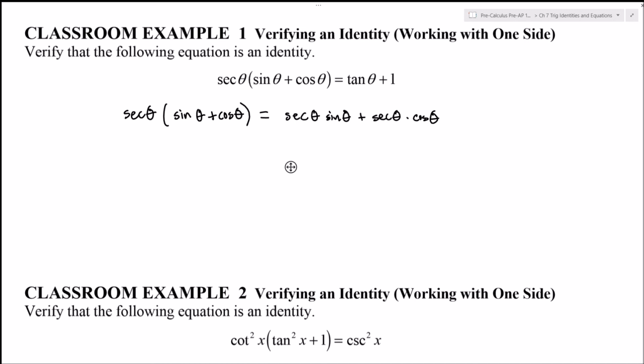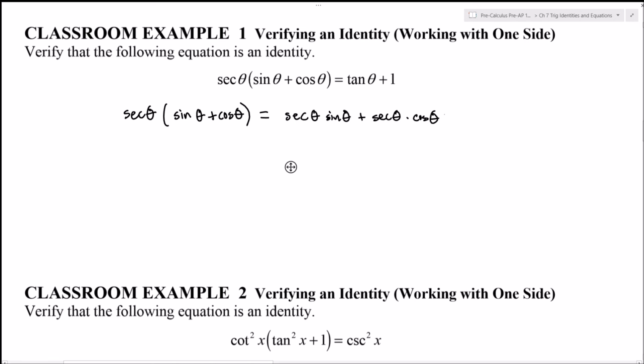Now, when brainstorming ideas, there's lots of things you can try doing, and that's probably the stuff that I skipped over in the strategies portion. But you look to see if you can find any reciprocal pairs, especially if there's products. One of the nicest things that can happen if you have 2 things being multiplied by each other, if you happen to get a reciprocal pair, those can cancel each other out and just equal 1 in the end, which I think we do have a reciprocal pair. The second of the 2 terms, secant theta, cosine theta, that's a reciprocal pair.